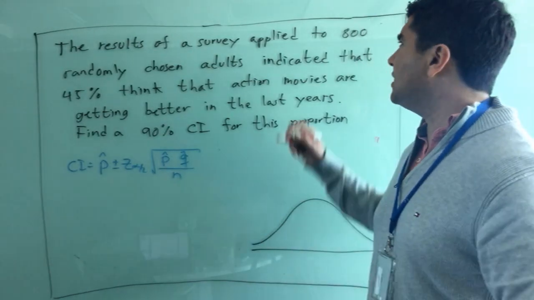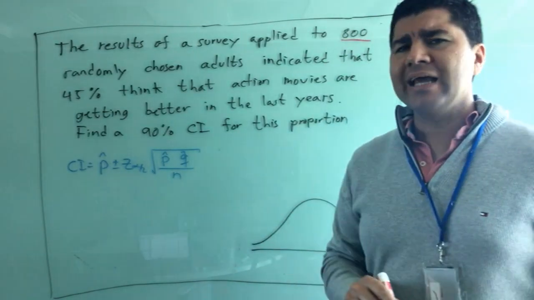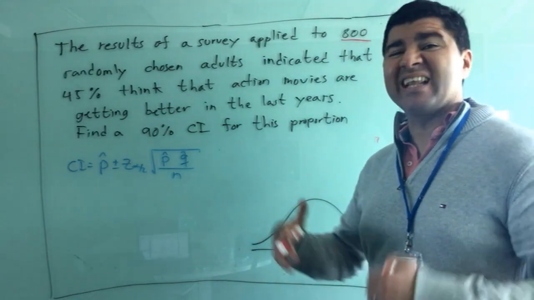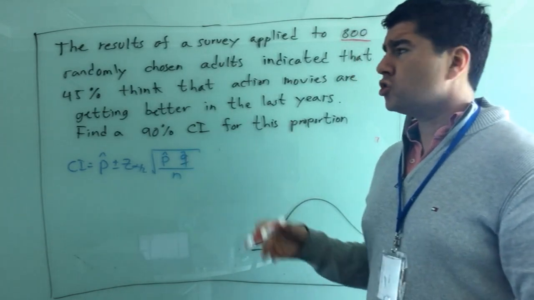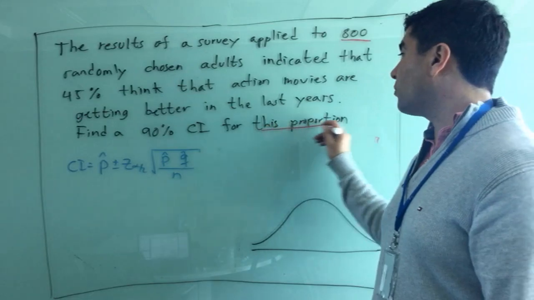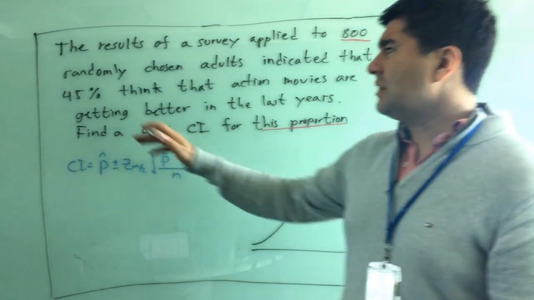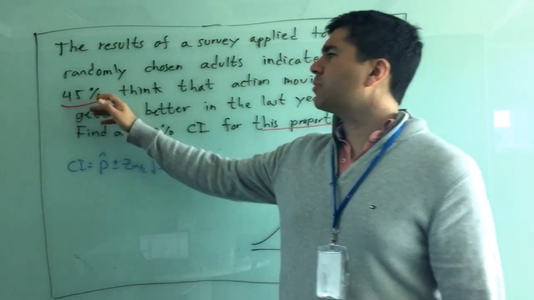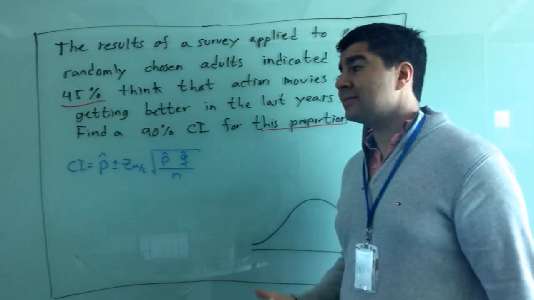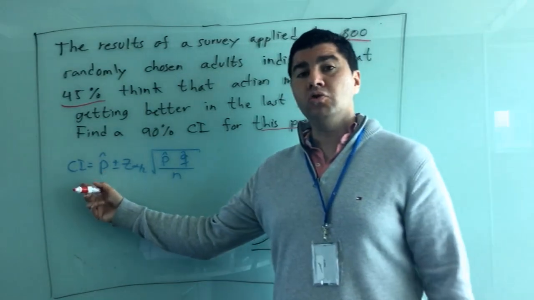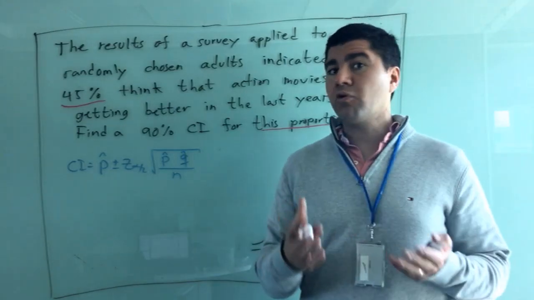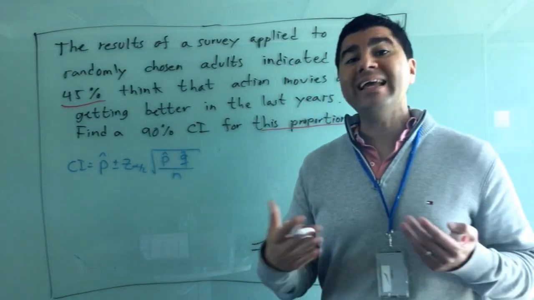Here it is easy to see that they are analyzing 800 people, and because of that 800, we can say that it's a large sample. We can also see that they're asking us for a 90% confidence interval for this proportion. We can also see that they are referring to a sample proportion obtained already in the text. So everything indicates that the confidence interval that we need to use is the one for a proportion. Please look at this formula in your formula list to be aware where it is located.